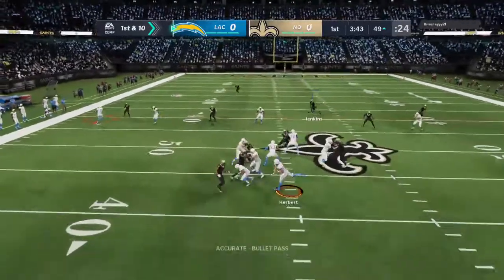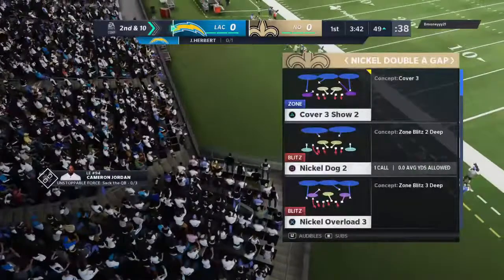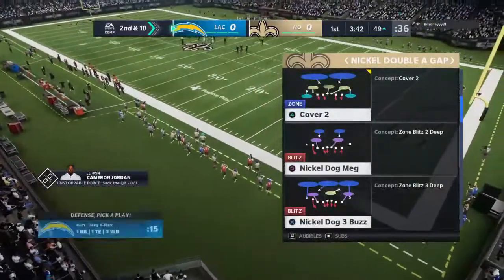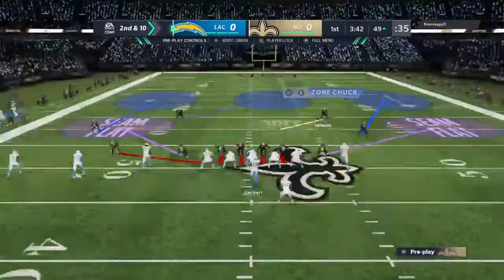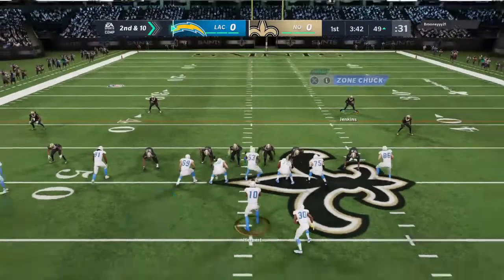After the turnover, here's Herbert. His throw incomplete. Mike Williams, the intended target, and that'll bring up 2nd down. An incomplete pass on 1st down. That leads to a 2nd and 10.